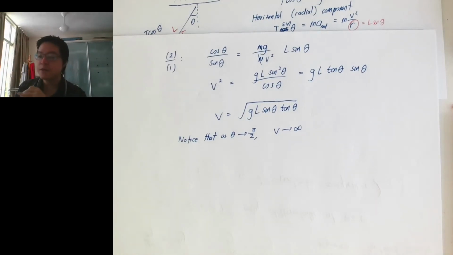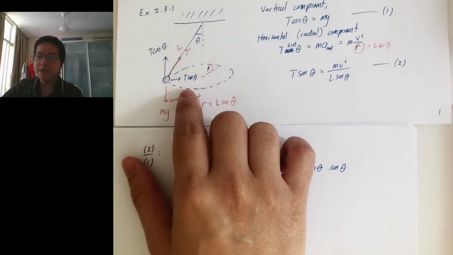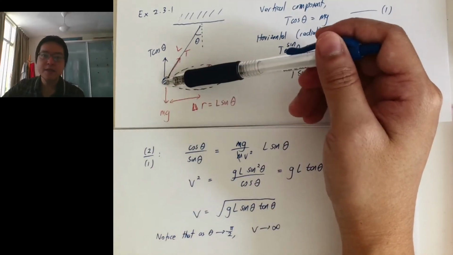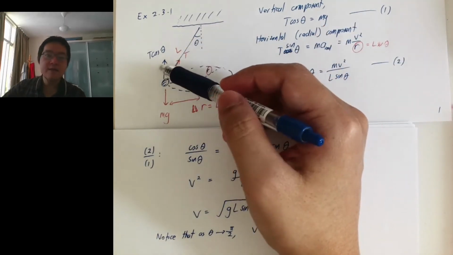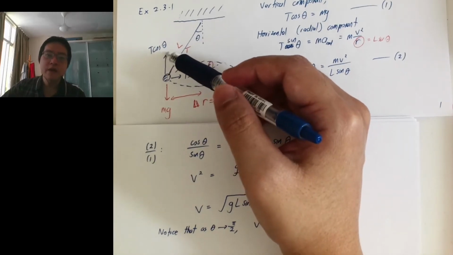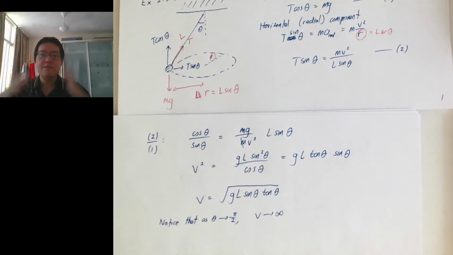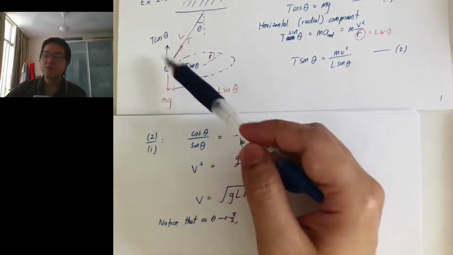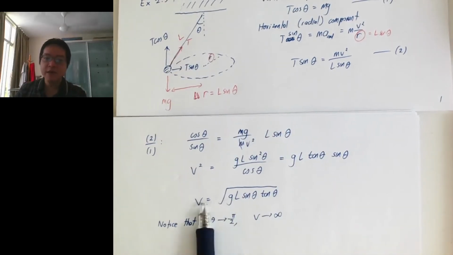And the reason is pretty obvious. Look at the vertical force. There's a weight, and then there's a T cos theta to balance the weight. So when theta goes to 90 degrees, cosine 90 is 0. So when you get 0, then there is no force to balance the weight. So it will try to come down a little bit, until the tension is capable of balancing it. And to have sufficient tension to balance this weight, we need to go at the appropriate velocity given by this formula.